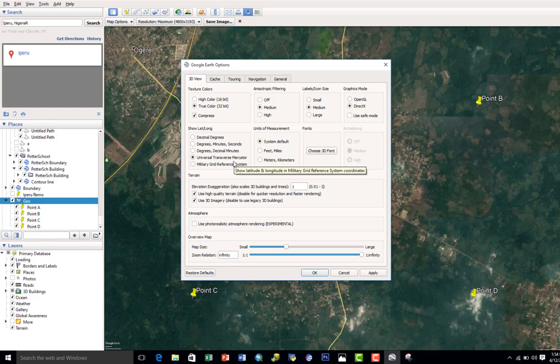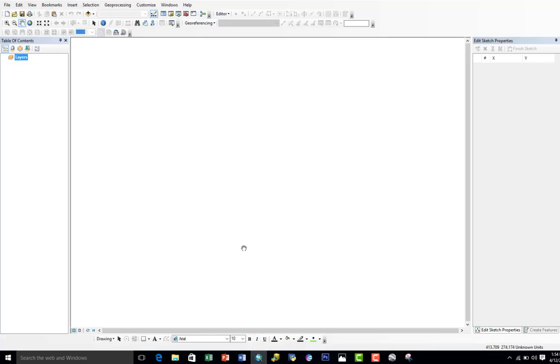It's not going to be that way. It is not going to be in degrees, minutes, or seconds. The only thing it is going to bring out is decimal degrees. Then we are going to see what I'm trying to say. Let me launch the geo file that we created in Google Earth. You know how to do that now.